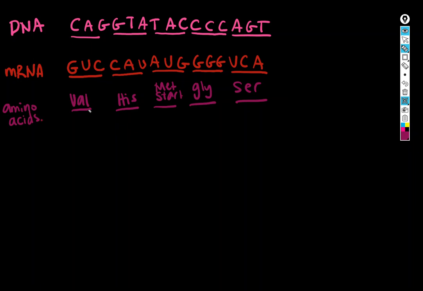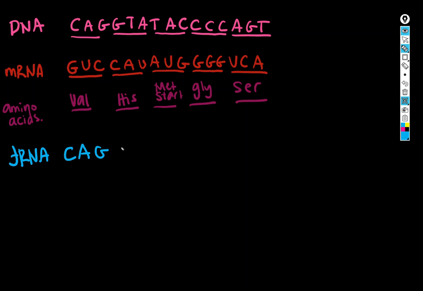Okay, so this codes for this. But the valine won't arrive at the ribosome if not for its tRNA, which has a complementary anticodon to the mRNA's codons. So you get the tRNA sequence not from the DNA and not from the amino acids, but from the mRNA. So I'm going to pick a different color here. We're going to fill that in. Let's see here. So we're just going to obey all the rules. So G, that should be a C. U, that should be an A. G.